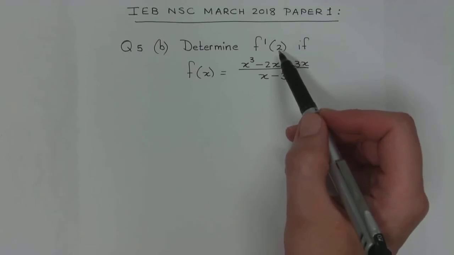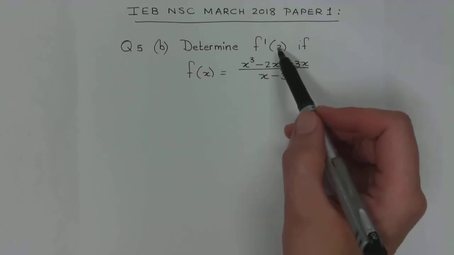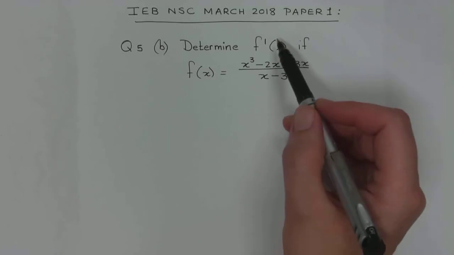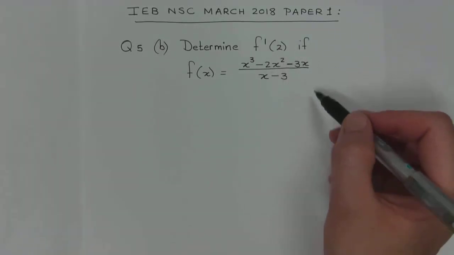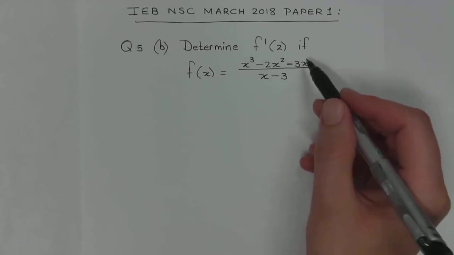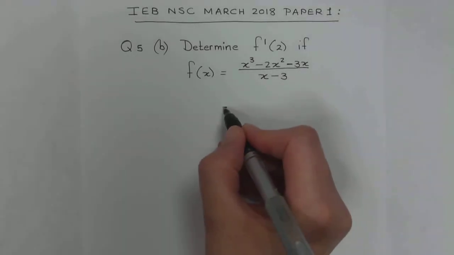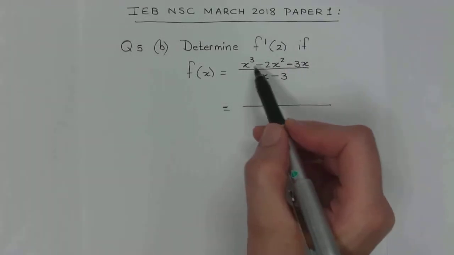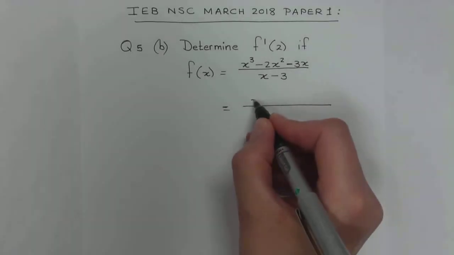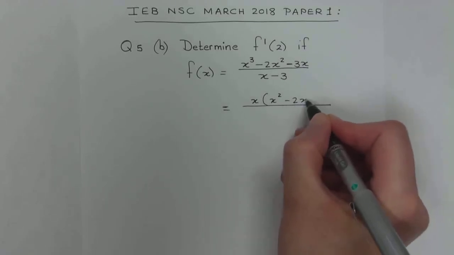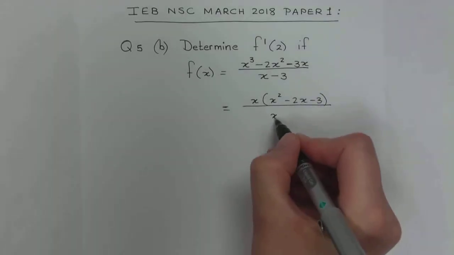Now, we'll get to that a little bit later, but if I want to get the first derivative where x is equal to 2, I do first need to get the first derivative of f. In other words, I need to get f accent of x. So before I worry about that too, I'm just going to go and I'm going to find the first derivative. So as stated before, you cannot find the derivative if you have a quotient. And how do we simplify fractions? First, factorize fractions. So first things first, I've got x as a common factor. So I will find that x as a common factor, and I'm left with x squared minus 2x minus 3 over x minus 3.